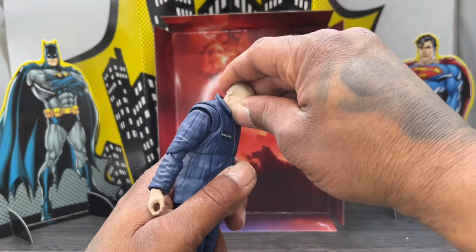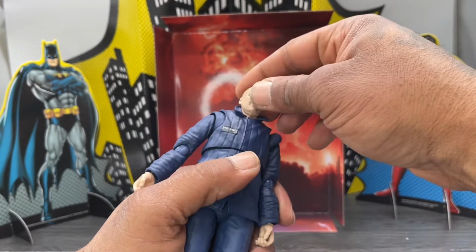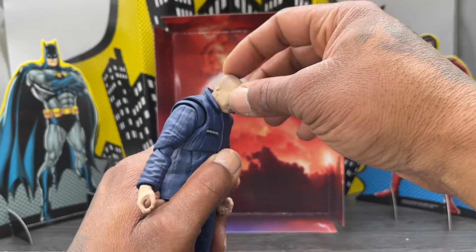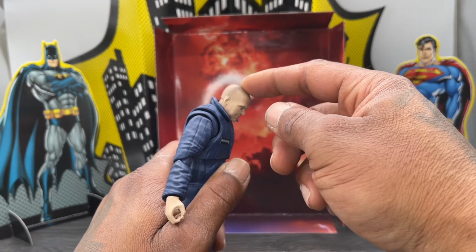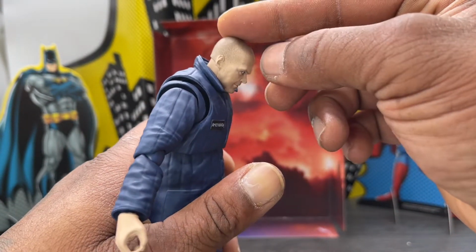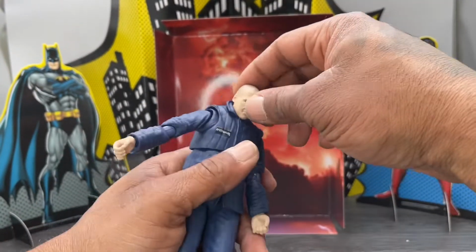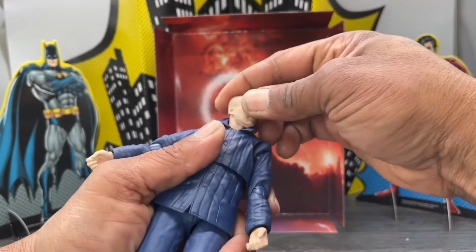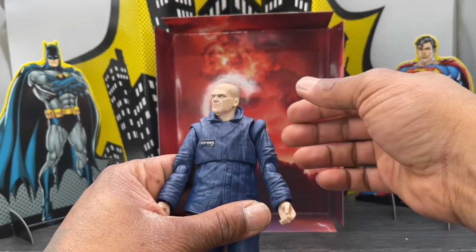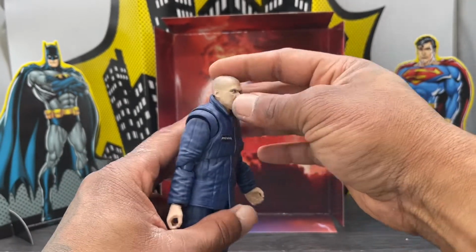Nothing. Nothing looking up. And it seems to be... Is there articulation on the neck? The neck actually articulates, if you can see that. Let me bring that in close. Check out the neck. So the neck articulates, but the head actually doesn't move. You can get him to look left and right, but as far as up and down, that's about as far as you're going to get.